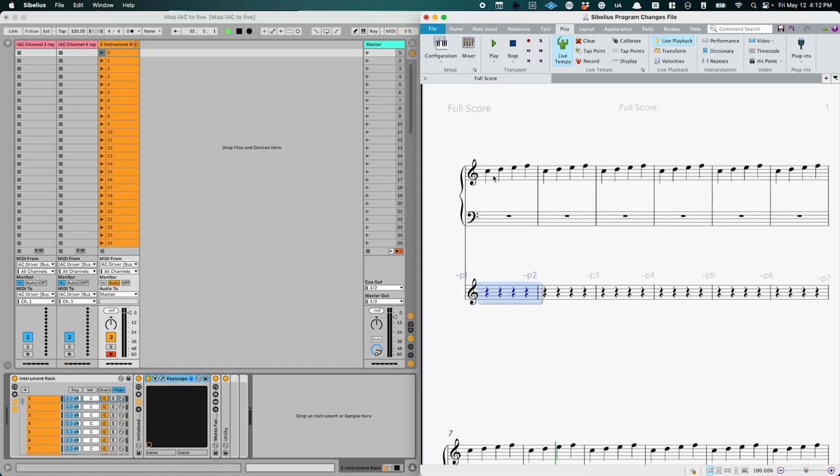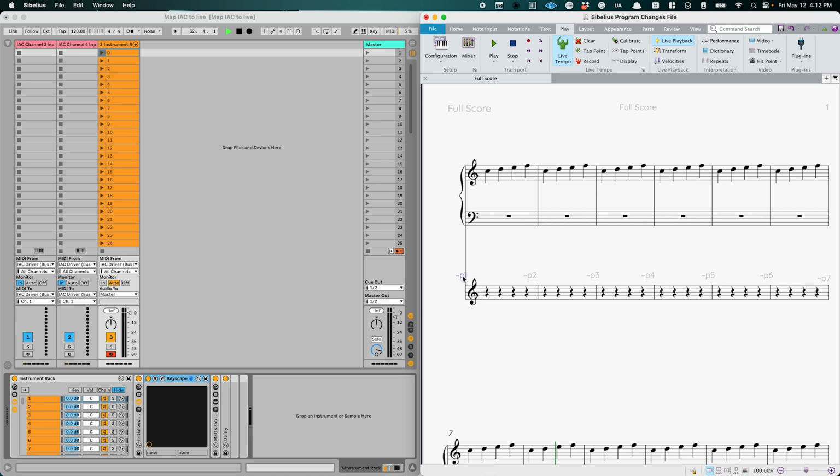I've got our normal setup where we've got program changes written in with hidden text. The difference is this, as it currently stands, has to be on a hidden staff because it's sending to a different IAC bus than the actual notes themselves. The reason for this is that I am triggering the program changes with MIDI notes within Ableton.